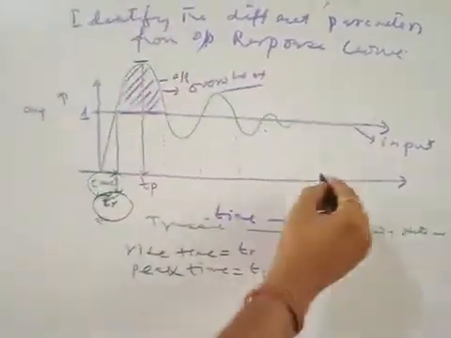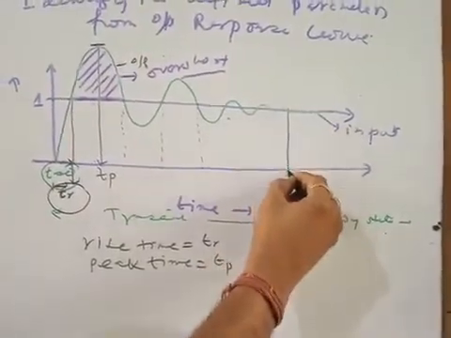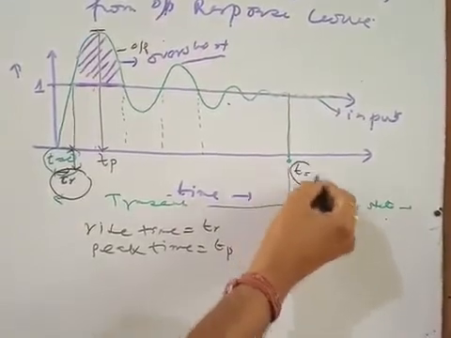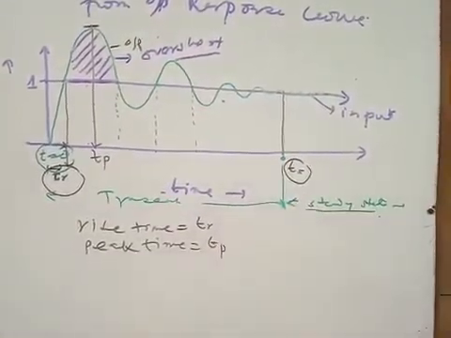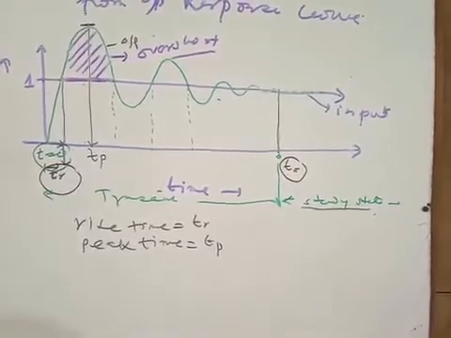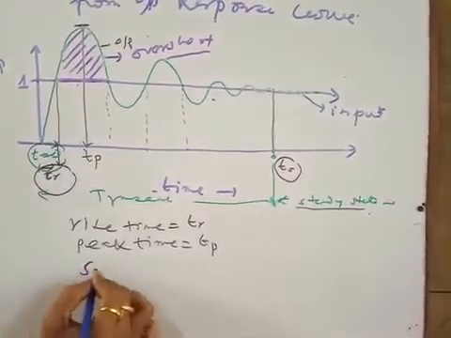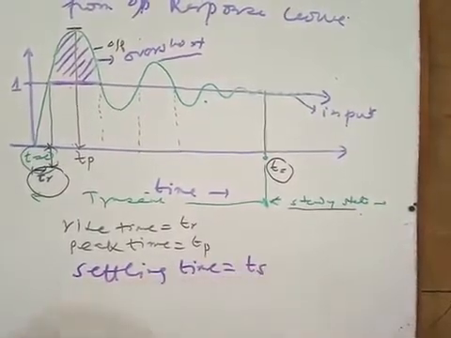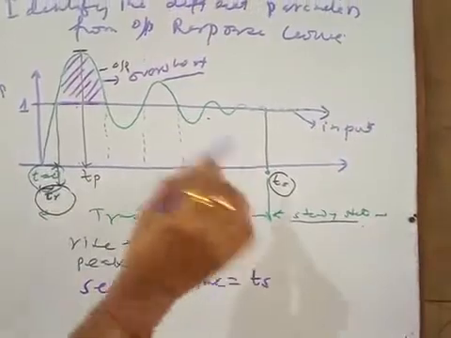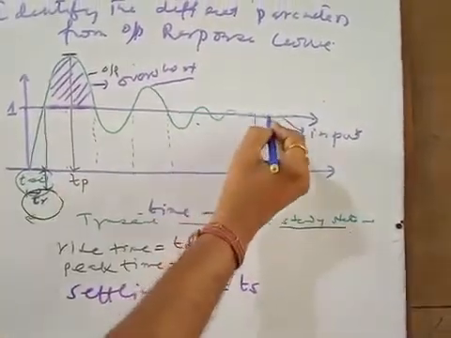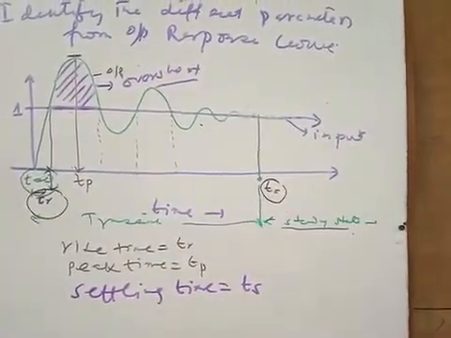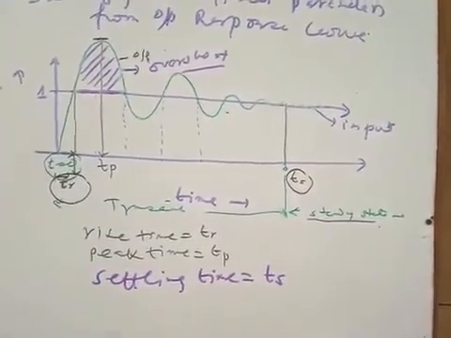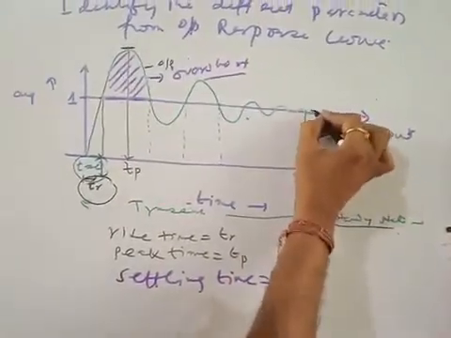Up to this we have considered the transient response. That means this is the time when you are entering into the steady state value. When you are reaching the steady state value, that is known as settling time, TS. Though there is a very small oscillation about the real value, how much oscillation is actually tolerable? That is known as tolerance.